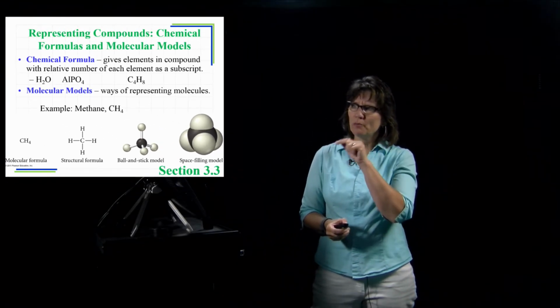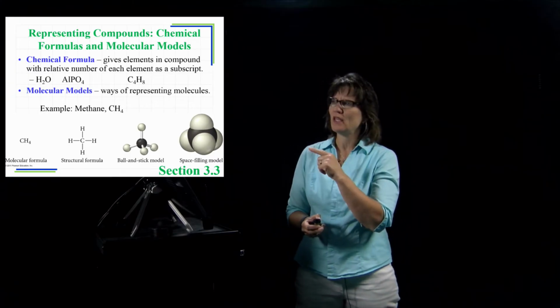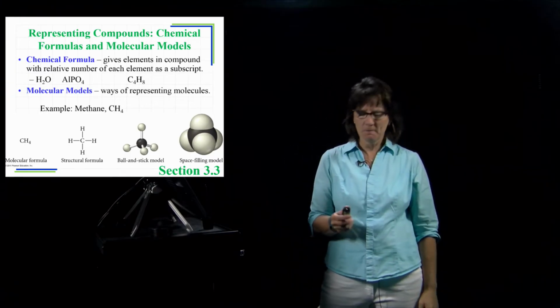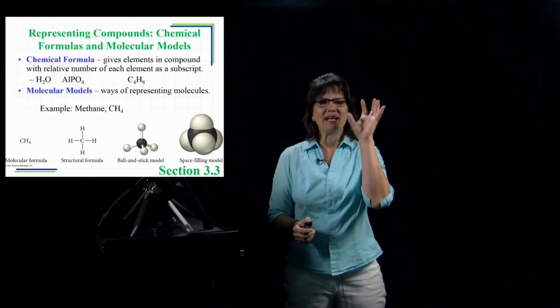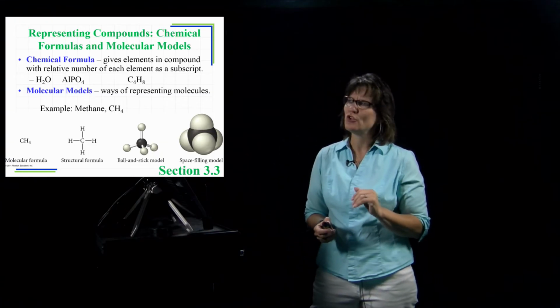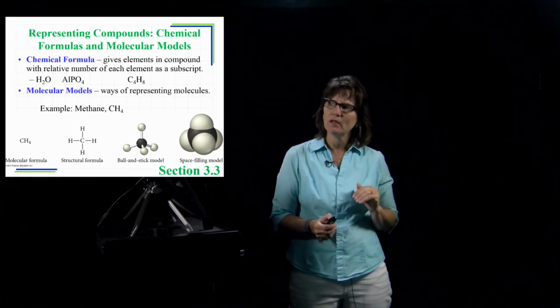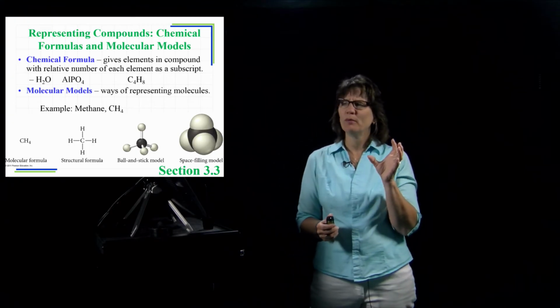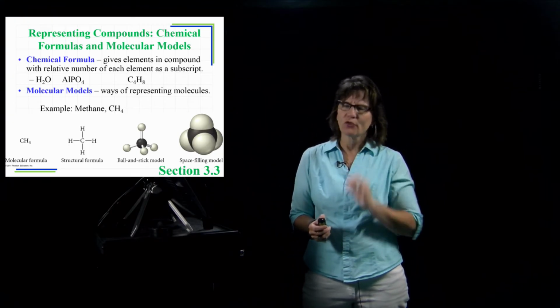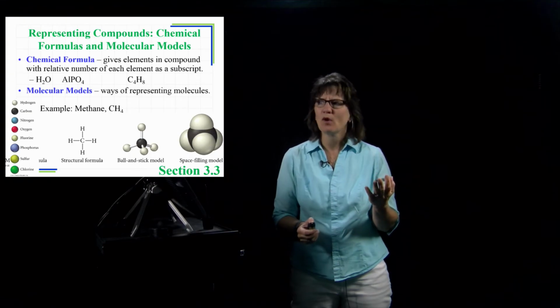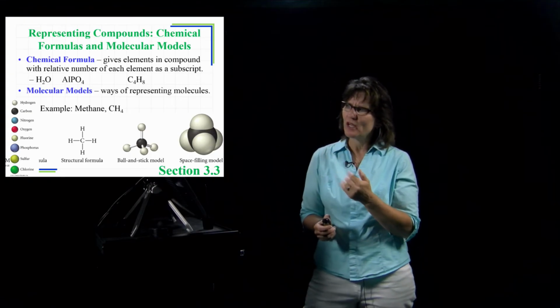Now when we use the ball and stick model, or the space-filled model that we see there, there is a kind of a guide of colors that is always used. The black that we see in the middle is always what we use for carbon. The white is what we use for hydrogen. Now you don't need to memorize these, but you'll get familiar as we go with those.